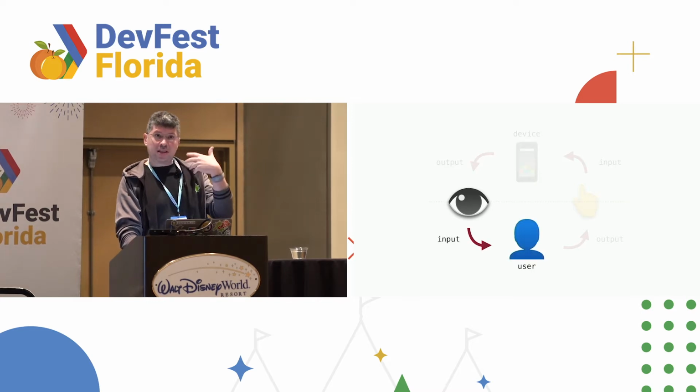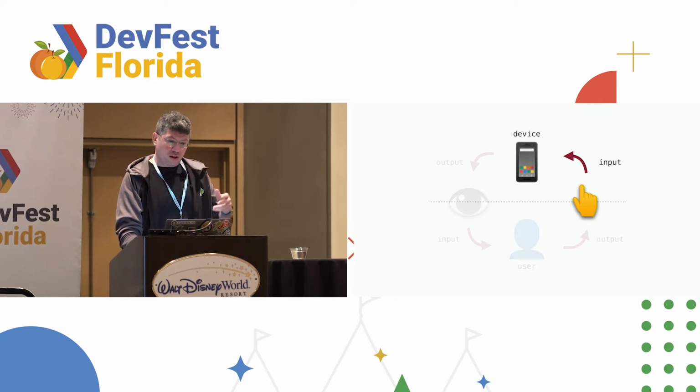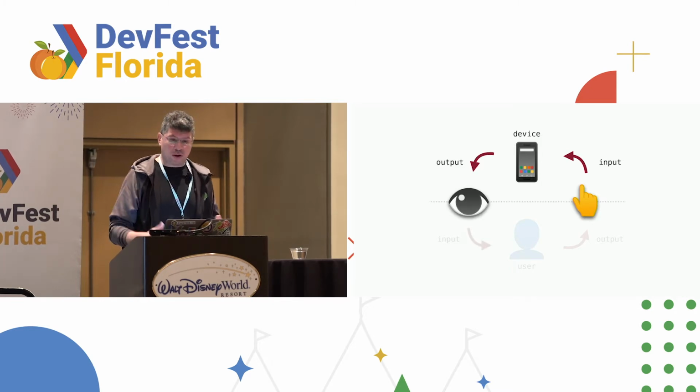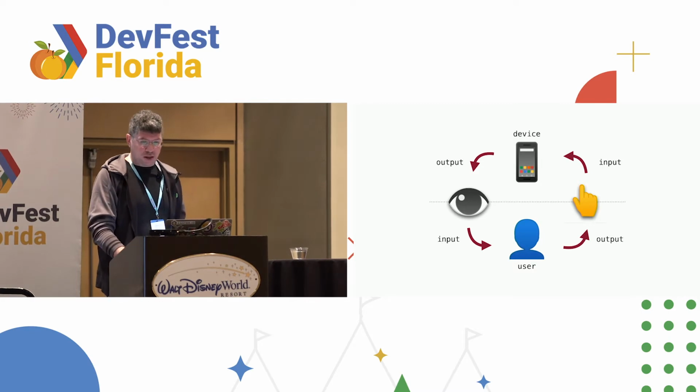Your user sees that screen, interprets something. Oh, there's a button. I need to click on it to submit a form, right? And then the user clicks on the screen. That becomes a touch event of some kind, which goes back into the app. The app handles it, updates its screen, and so on and so forth. And the loop continues. That's fairly straightforward.